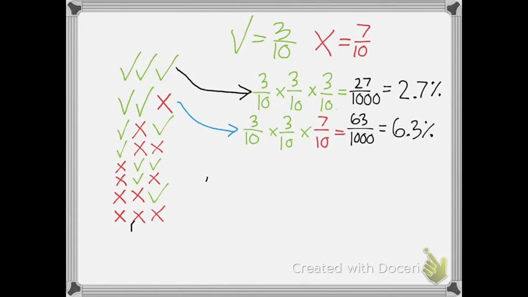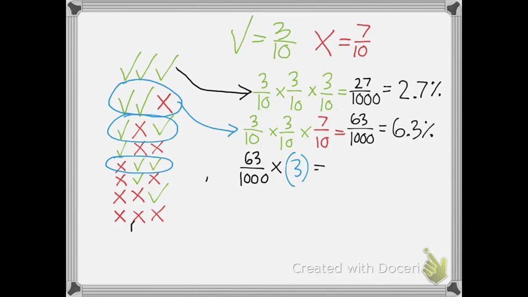So let's look everywhere else in our list and see if there's any other places where we make 2, miss 1. We've got 1 here. We've also got 1 here and another one right here. So all in all, there's 3 spots where we make 2, miss 1. So with that in mind, we take the answer we got before, 63/1000, and we multiply it by the number of times it repeats, which in this case is 3.